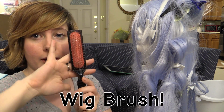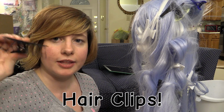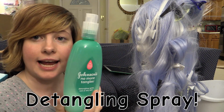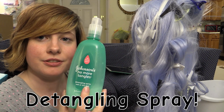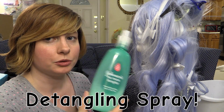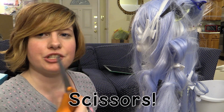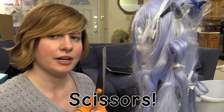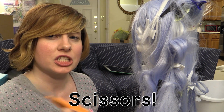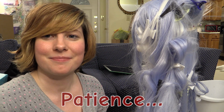So, a few tools you'll need: your wig brush, some clips, I prefer ones with nice teeth, a detangler. My favorite is Johnson's No More Tangles. This is very safe on wigs. This doesn't dry out like a normal conditioner detangler, so I tend to like that more. And just in case you get some nasty knots, a pair of scissors. Sometimes you just can't get the knot out. A lot of patience. Here we go.